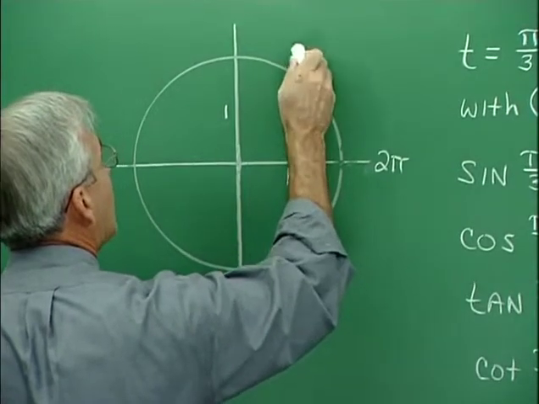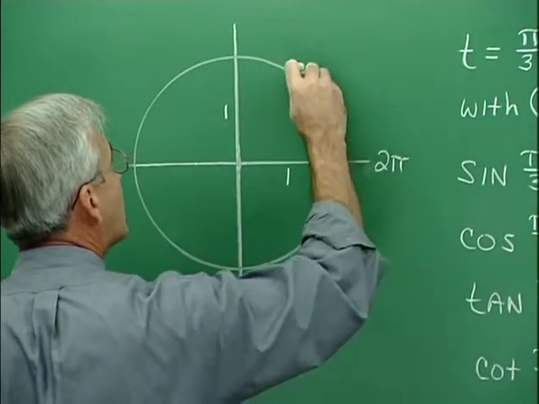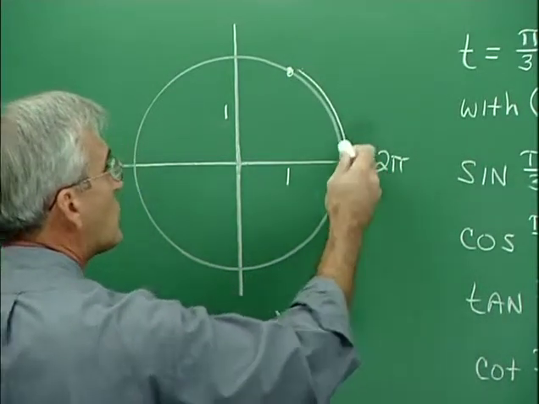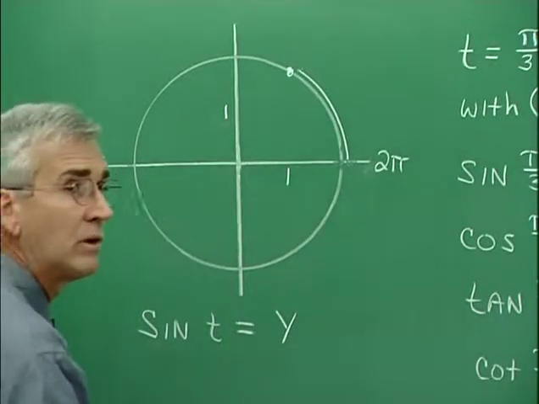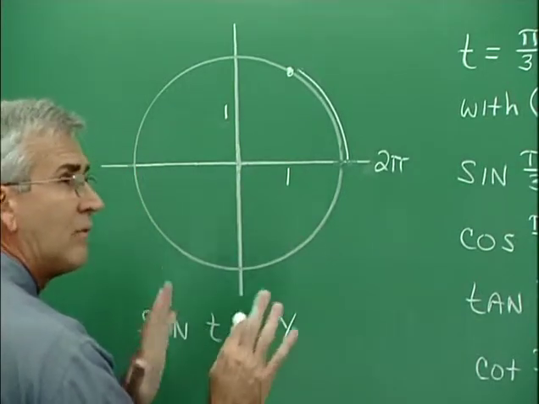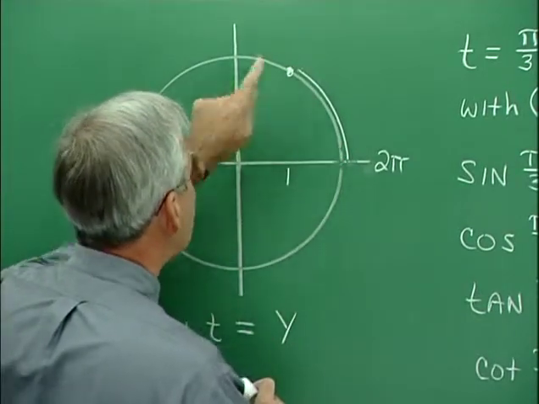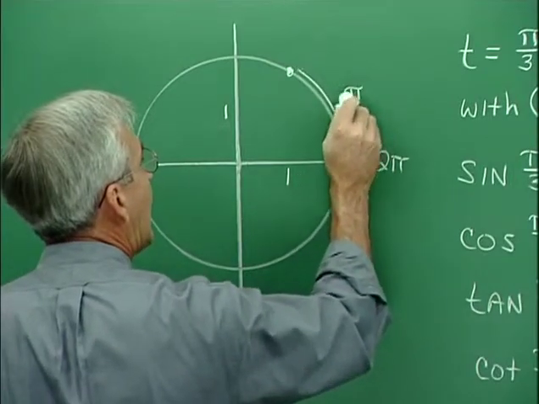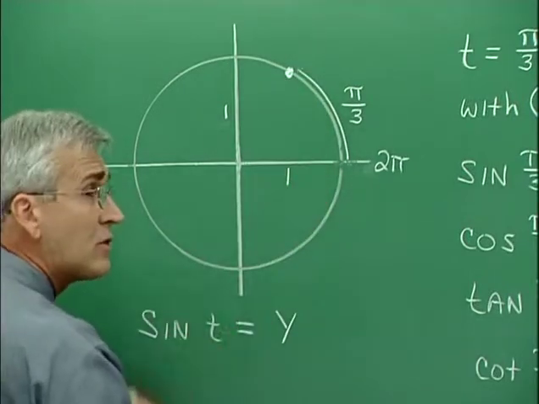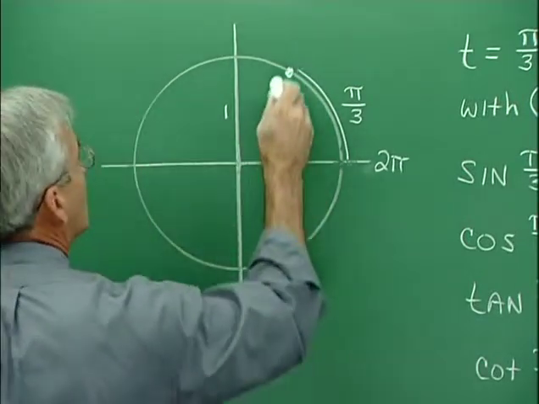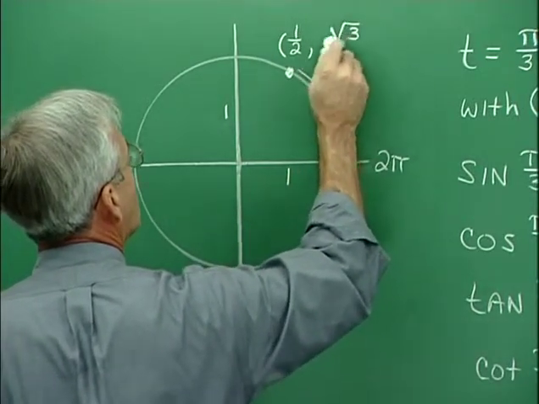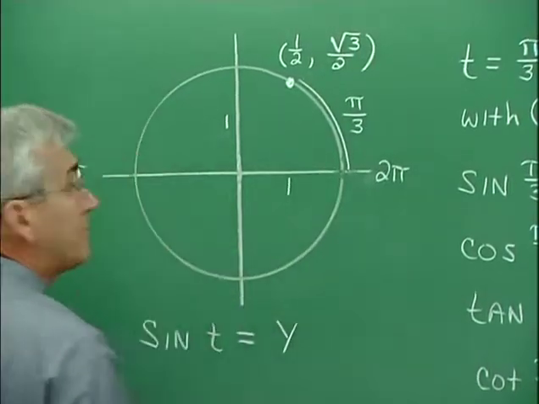Okay. Now consider the idea that I can take a particular real number like, let's say, pi over 3. Now, in identifying pi over 3, I'm saying that that's this arc length. And again, I can associate it back to an angle if I want to, and I can associate that angle with an angle measured in degrees if I want to. That's fine. But right now, we're thinking about an arc length here of pi over 3. And that arc length is associated with a point on the unit circle whose coordinates are, let's say, 1/2 and the square root of 3 over 2. Let's say those are the coordinates of that point.